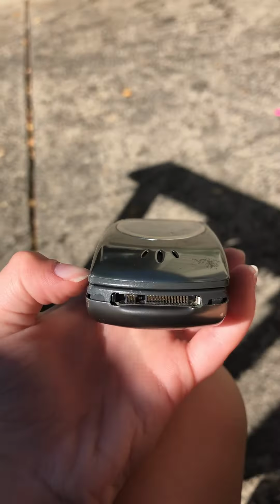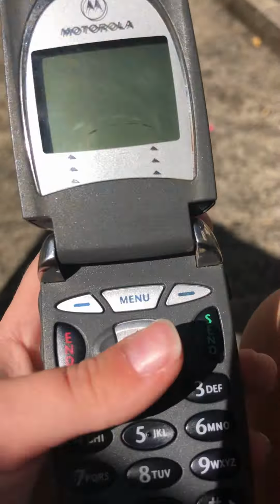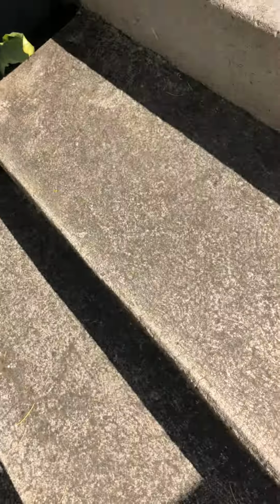Back cover. Okay, let's see if we can get the back cover off. Oh wait, it's already coming off. Cool. Alright, back cover kinda slipped off a little bit. Interesting. So back cover permanently slipped off, so that's cool. Or we just didn't put it on right, I don't know. I took it off before I made this video, so it might have just not gotten put on well.